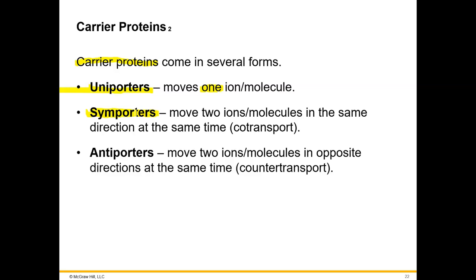along with the sodium. It's a type of transport called co-transport because you're transporting 2 molecules in the same direction. And if it's an antiporter, it transports 2 molecules in opposite directions. One will come into the cell and one will move out, and that's called counter-transport. When we learn about the sodium-potassium pump, then we will talk about counter-transport.